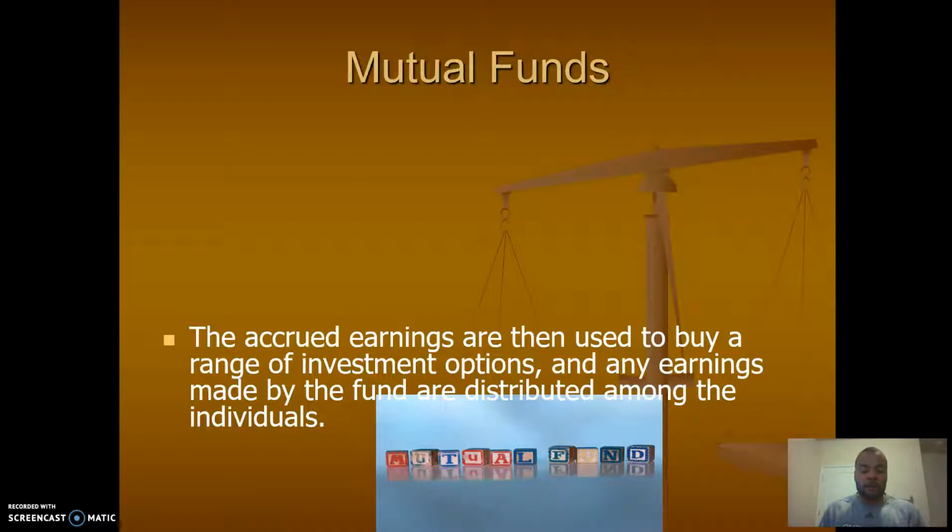So if we all put our money in, let's say we invest in this financial advisor to essentially pick out funds that we want to buy. If we make money off of that, it's distributed among all of us. So if a company's winning, we're all winning. If a company's losing, then we're all losing money too.